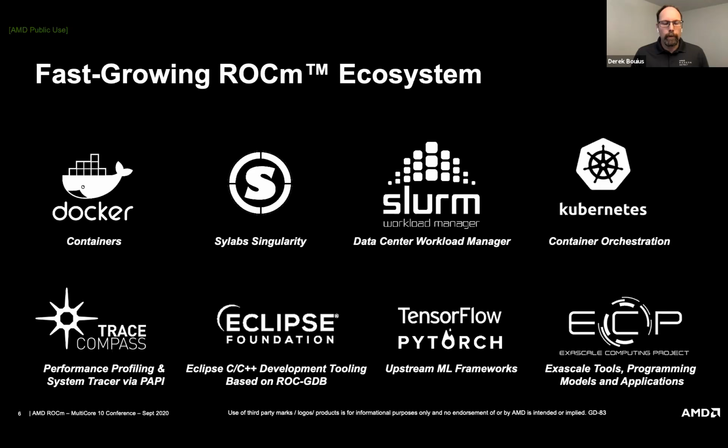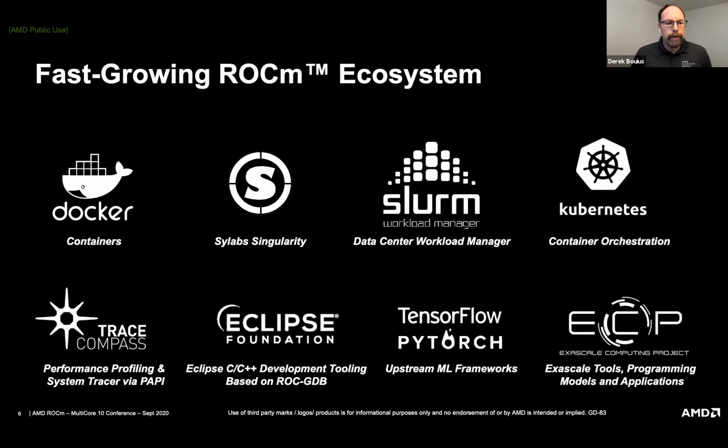Slurm is another common workload manager. We have the GPU enablement in there as well, so you can submit your job and dedicate how many GPUs you want to run at a time. And then Kubernetes is another way of doing orchestration of container jobs or splitting out into multiple pods. It's very common in the machine learning space. There's a device plugin required to enable that for the GPU, and that's supported there as well.